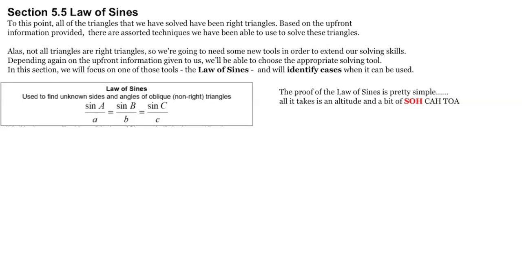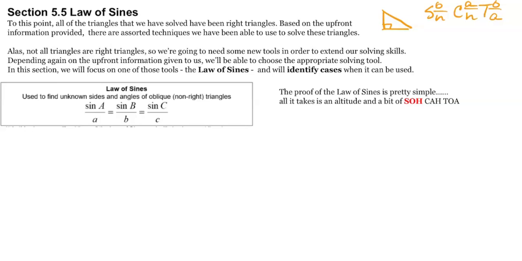Okay, in this video we're going to do the 5.5 law of sines, and this is part one of it. First off, I want to tell you that so far we have been doing SOH CAH TOA, which is based exclusively on right triangles. You cannot do SOH CAH TOA to either find a side or find an angle using inverse trig if you don't have a right triangle. That is key.